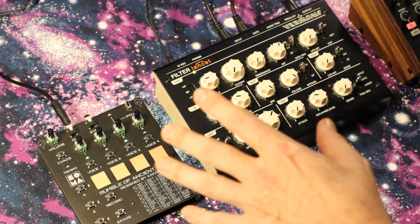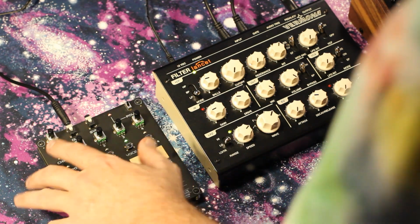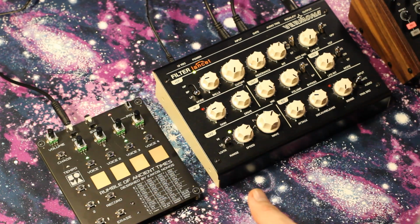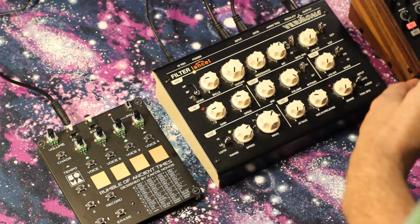Now, the technique that I use is I just hit the chaos button until I find something that I like. I do a little bit of tweaking on the levels, and then I send it through the filter.